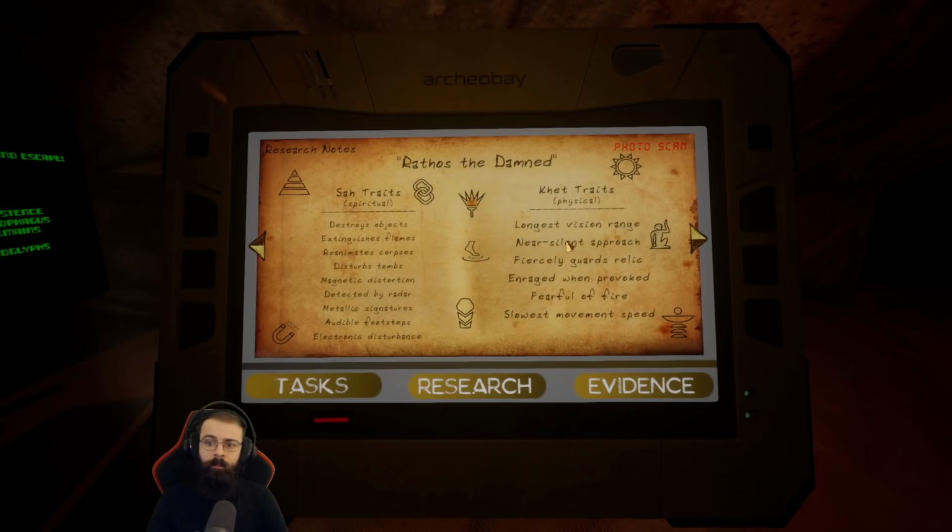Rathos the Damned. He's your standard big brute mummy. He has the longest vision range. He's the slowest of them all. And rage when provoked, he gets pissed off, and you just have to run for your life. Fearful of fire, so keep a torch nearby, try and wave him away. He gets very aggressive if you're holding the relic, and he's nearly silent when he creeps up on you though. That's the only issue, so you have to use your eyes to look out for him.